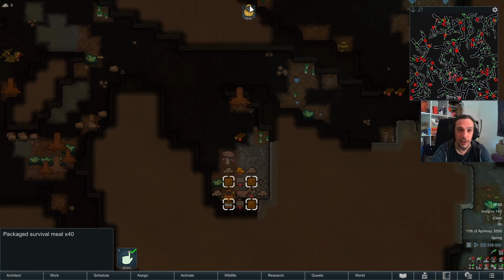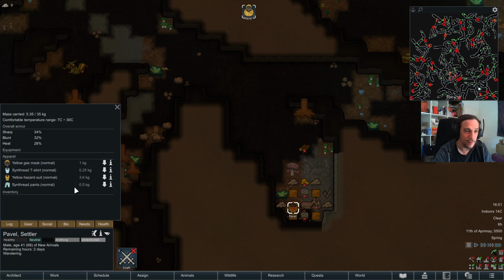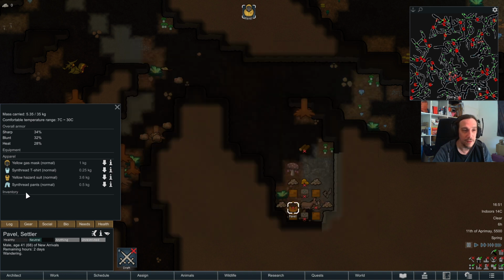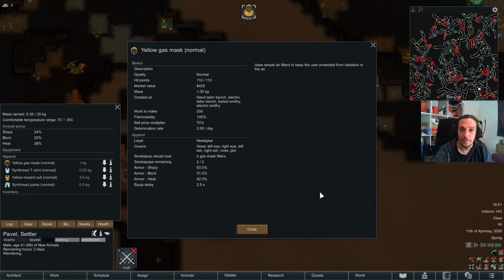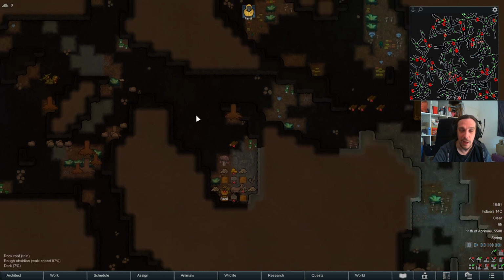Okay, so we're starting out with our friend Pavel. And he is a pretty talented person. He's only not good at two things: fighting and medicine. He's learning cooking, but I really liked his combo of skills. We are wearing a hazard suit and gas mask, so we are actually quite fit for this environment, although it should be safe to be out here without it.